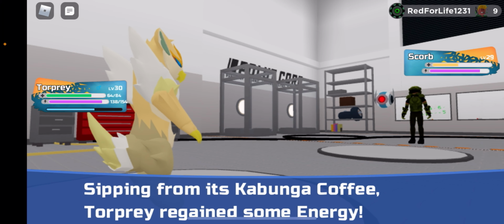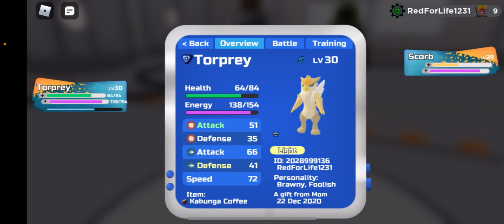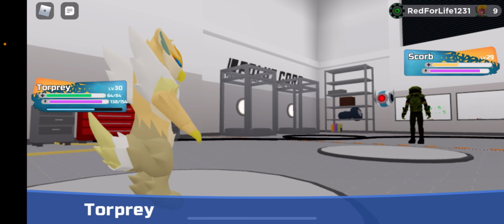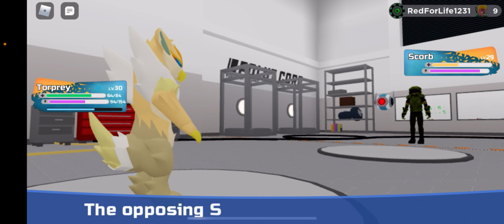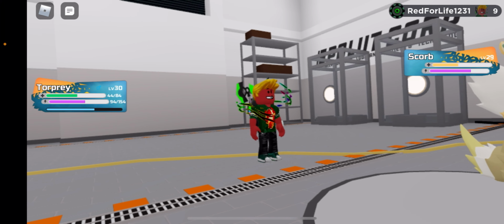Bash is super effective. Wait, what type is Torpray? Light. It shouldn't be super effective, should it? That's weird. Okay. Right, last loot, there we go.